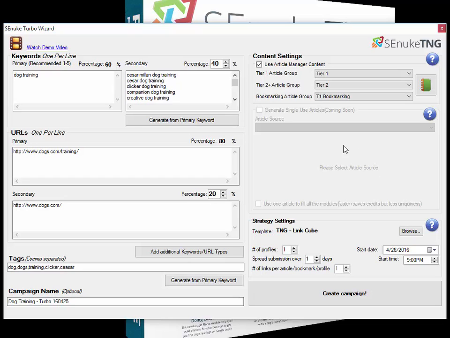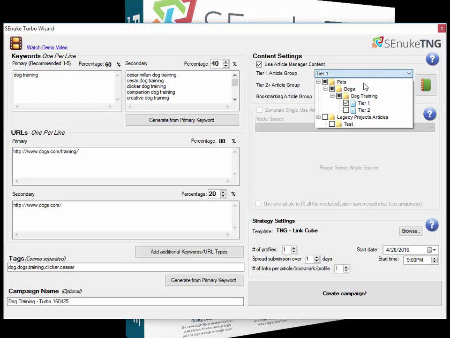But generally you'll be using just one set of articles when you do this, whereas when you're using the article manager, the general idea is, here you can see we've only got one set of articles because this was just our example, but you'll create many sets of articles about dog training, so there'll be a very big variety of different articles. You won't just be using one article like we've done in this example.